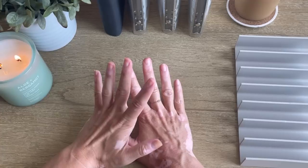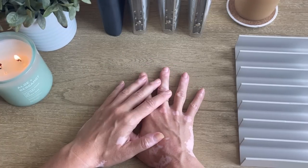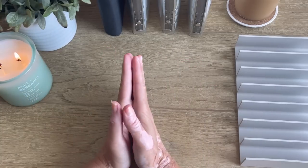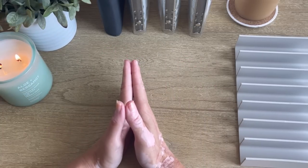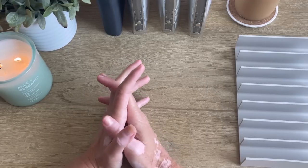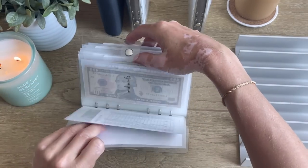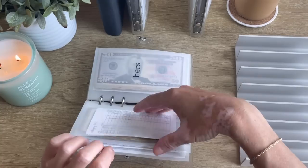So what we'll do is go into each binder, grab the money from the envelope first, and then get into the condensing. And hopefully, with all the prayers and positive thinking, it does not take 48 minutes like it did last time. I don't think we have anything in high priority. Most of it is in low priority, actually. We're going to cap this at 15 minutes. It's not going to take 15 minutes.